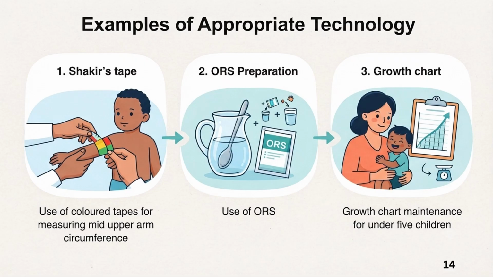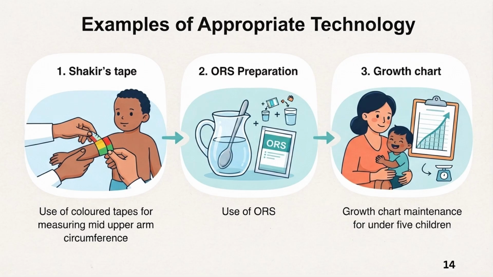And the same with growth charts. Visually it depicts whether the child's growth is proper or not, because it has three colored zones: green, yellow and orange. Every month these Anganwadi workers will check the weight of the baby, especially under 5 children, and mark the weight on the growth chart, which is attached in the MCP card, the Mother and Child Protection card. While tracking the weight, they will see whether it is still in the green zone, or going into the yellow zone, or going into the red zone.